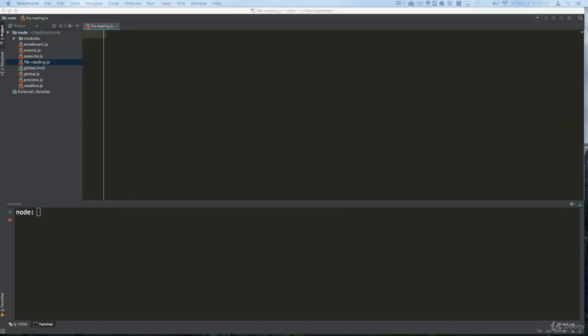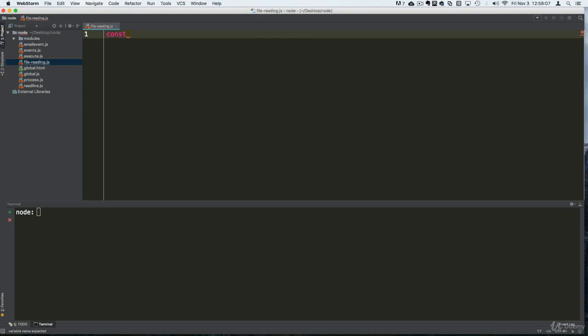The first thing I want to show you is how to list everything that you have in the directory. So let's start reading some data. I'm going to create a constant and call it fs because we are going to be requiring the fs, and this is a good practice.